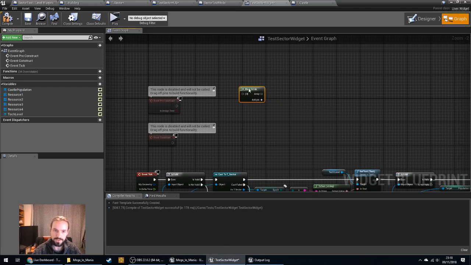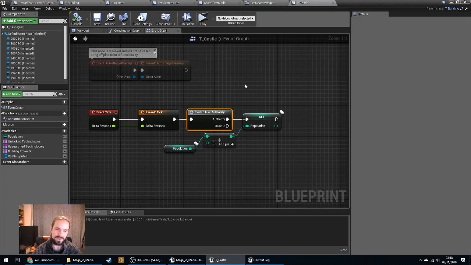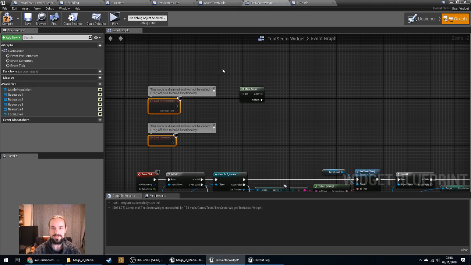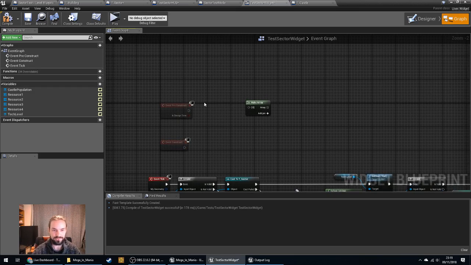I'm not really sure why our widgets have a pre-construct event and a post-construct event in this context, in the event graph, where actors have a construction script. Kind of seems like they should be about the same, but maybe that's a future enhancement that they'll make, or there's some reason why they didn't do it the same.